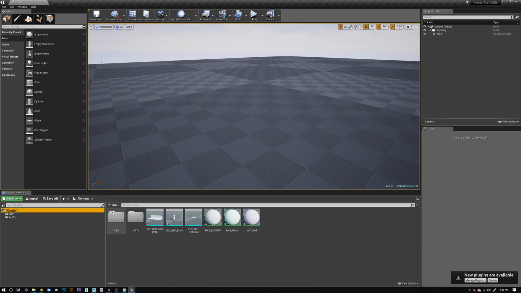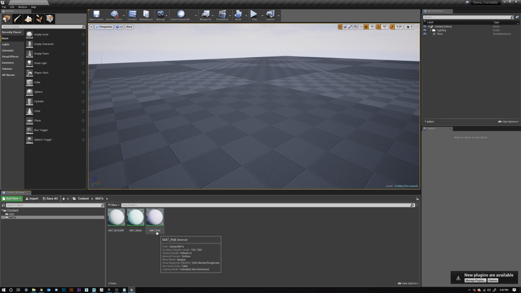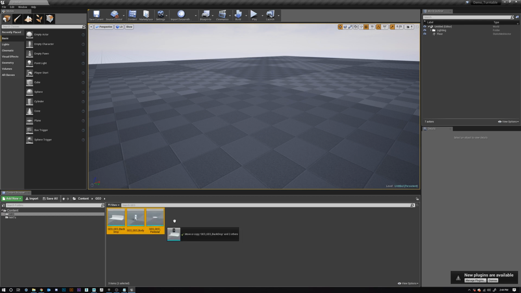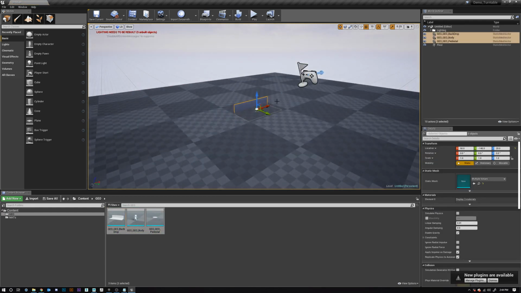So I'll go back up to content. You can see the Geo and Mats folder are here. So I can shift select these, drag them into the geometry folder. I'll move them, select my materials, and move the materials in there. So notice how my naming convention actually came over from Maya. So I have my naming convention for not only my materials, but my objects as well. Okay? So that's kind of handy. So now I'll go to my geometry, select all 3, and I'll just drag them on into my level.